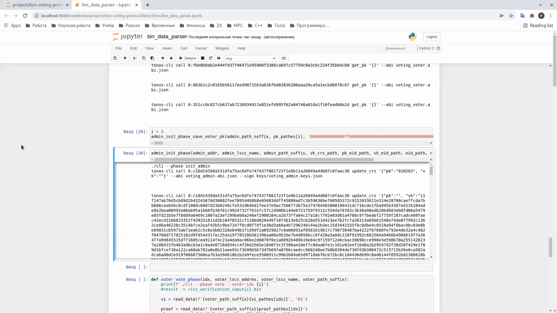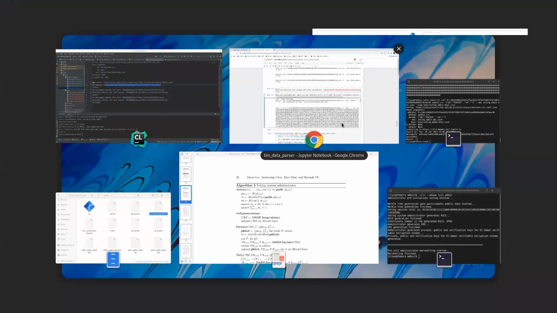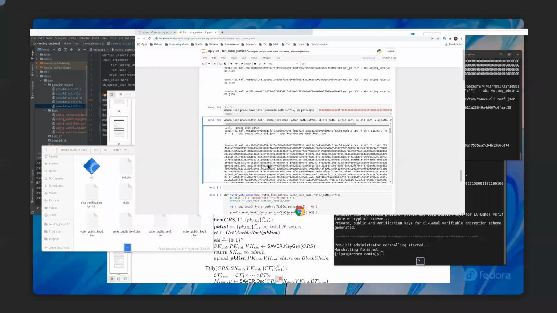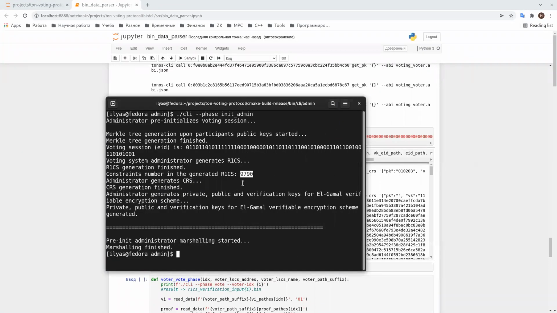You mean number of voters? Number of voters. Yes. It depends, linearly, as most of the circuit which is generated, the most size of the circuit is taken by the internal wires, not publics, because there is much hashing. So it increases from this value, not by a big step.